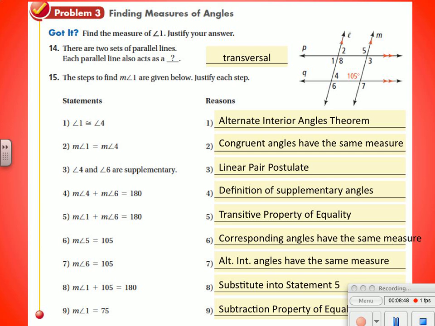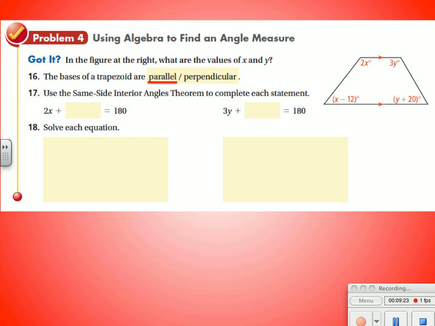Me personally, I would have just said that angle 6 is an alternate interior angle with the measure that's 105. 4 and 6 are a linear pair. So angle 1 is obviously the same as angle 4 because they're alternate interior angles. It's the same thing they did. You could probably do this proof in about 2 or 3 steps fewer and still get the correct answer. So proofs are not one set proof each time. Proofs can be proven differently using different statements and reasons as long as everything follows and is appropriate and correct.